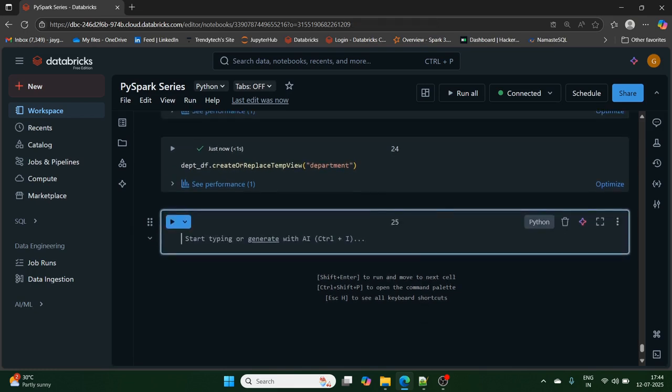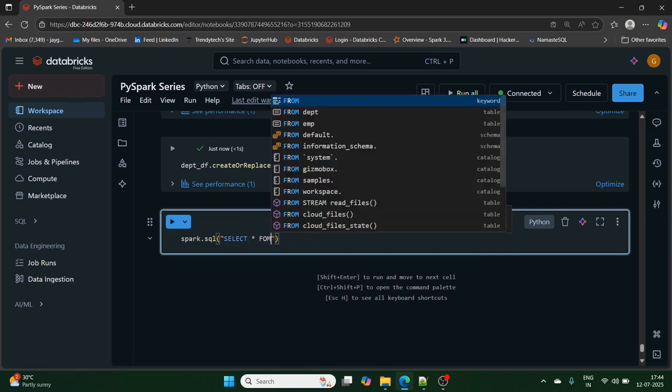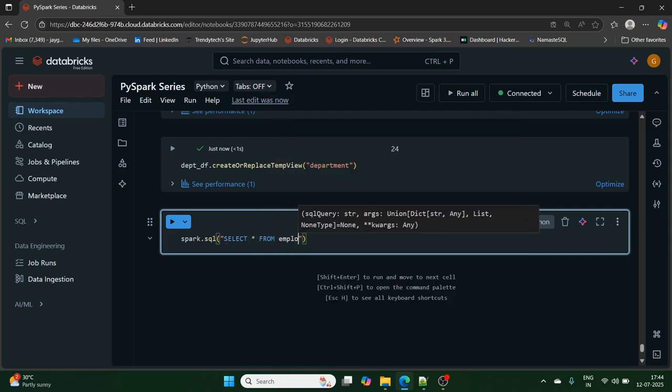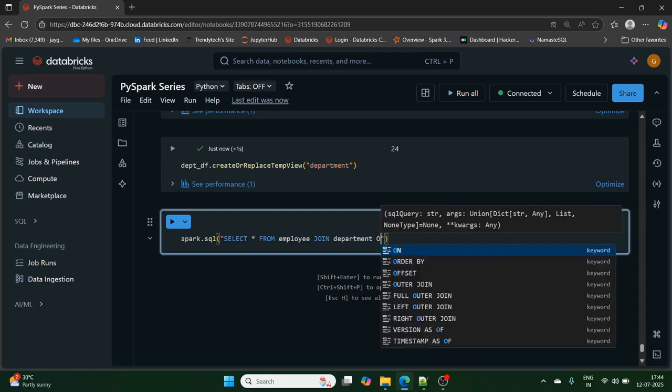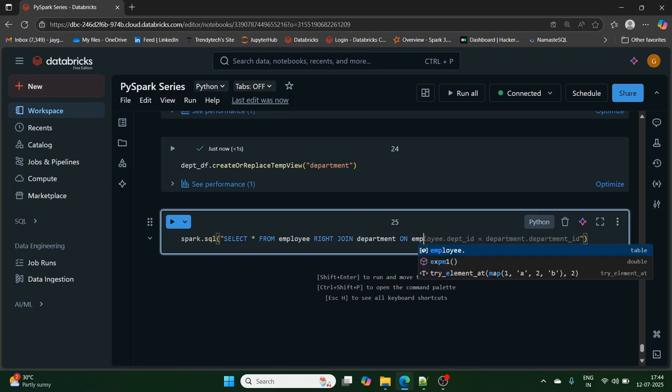Now I'll use spark.sql. Select star from employee right join department on employee.department_id equals department.department_id, right?